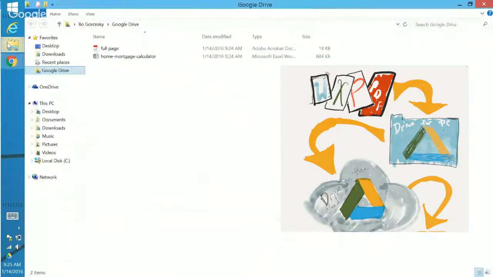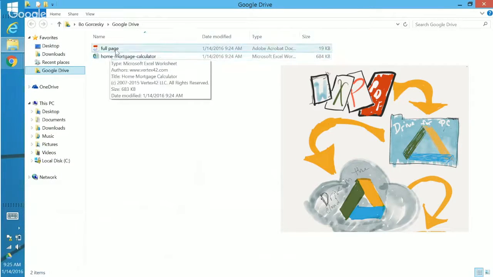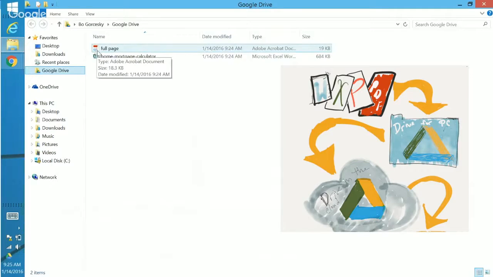Okay, let's see what that looks like. So Google Drive, we have those two files there. And if you were to zoom in really, really close, there's an icon of a little curved blue arrow down on the icon. And basically what that means is I can get this locally on my computer, but it's not in Google Drive just yet. If it was synced online, that little blue curved arrow would be a green check.